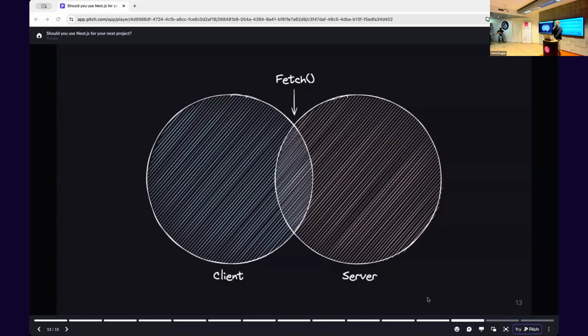You need to first fetch data on the server, and then you need to fetch data on the client. Especially if you use, for example, React Query, you have to do it twice. So I don't know. I think there need to be some improvements, maybe both in Next.js and in React Query. But right now it's not very easy to use.